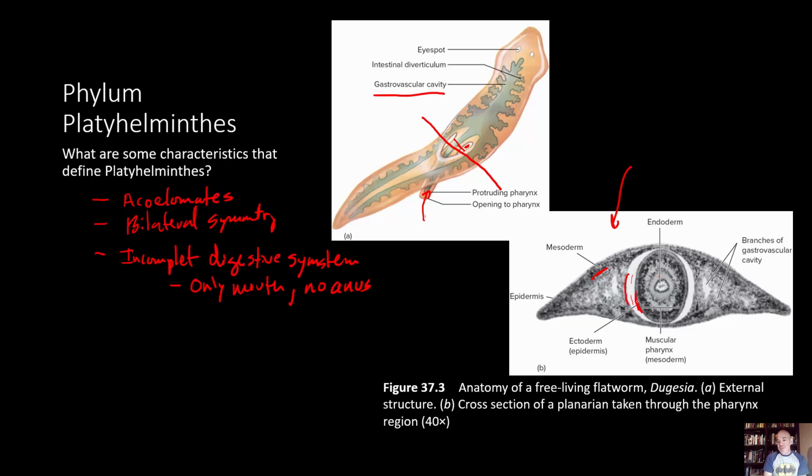Ectoderm or the epidermis. And then in here, this is inside the digestive system. There's the cavity inside. So that would be endoderm. And then your muscle tissues in here would be mesoderm. You would come back to this diagram to help answer a question. You have to look at a cross-section through a flatworm.